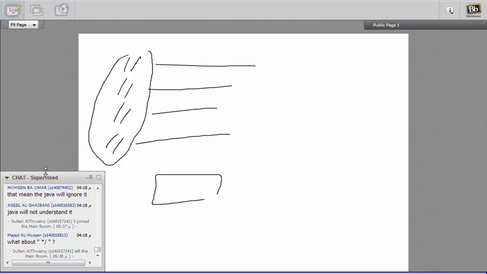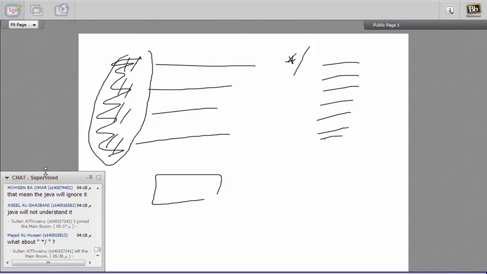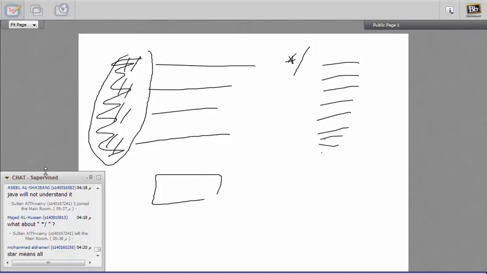Now, according to Majid, we can use a star and a forward slash. Yes, you can. If you want to comment a whole paragraph, then instead of having all these, you can have the slash and star, then comment as much as you want, then at the end, put another star and a forward slash. This means it will comment the whole area. Okay, is this understood?